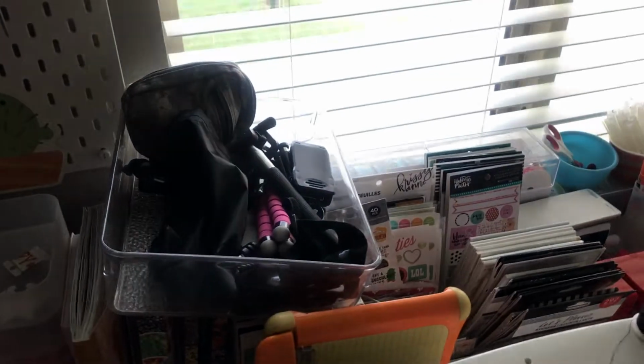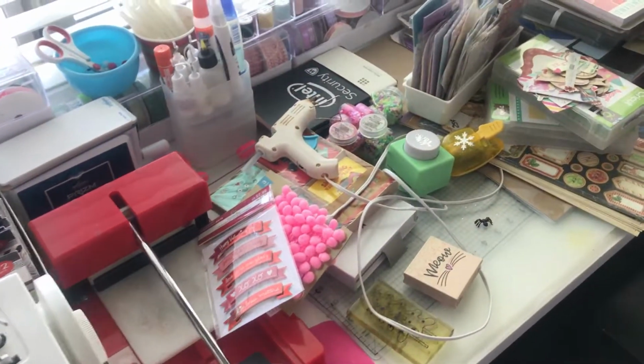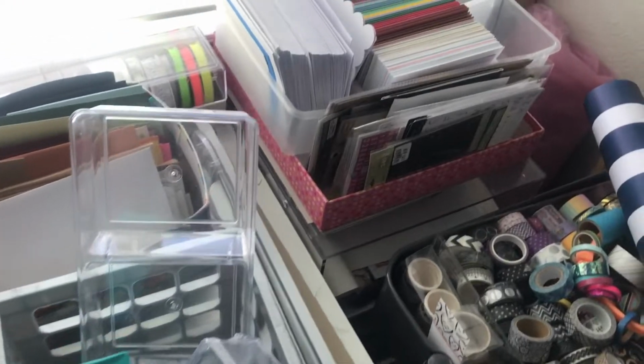My craft room gets pretty messy every couple of months because I work and then I coach two seasons out of the year, so my craft room tends to get messy when I'm in season, and then I do some cleaning and organizing so that I can craft when I'm out of season.